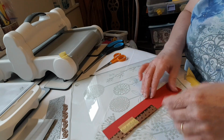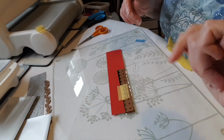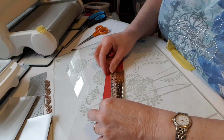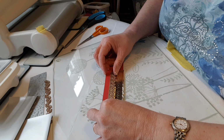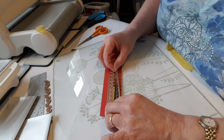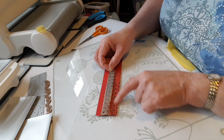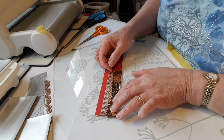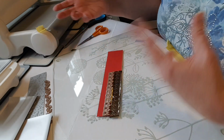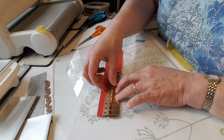But before I put the next one on, what I'm going to do, tilt the camera down further, is I'm going to just carefully roll the die back. I'm not going to untape it, I'm just going to roll it back a little bit, and I'm going to peel my foil up and just check that my foiling has worked all the way along, because if it hasn't at this stage I can press that back down, put the tape back down, put it back on the GoPress, maybe add another shim, heat it for longer, whatever I think I need to do, and that way I don't waste my card and my foil, okay, and my time.